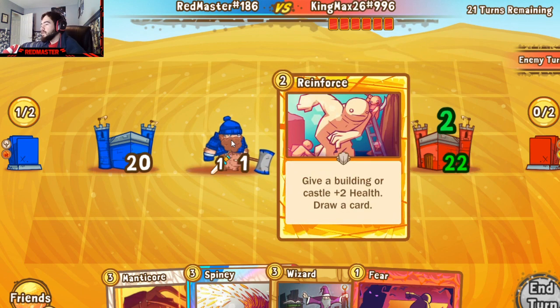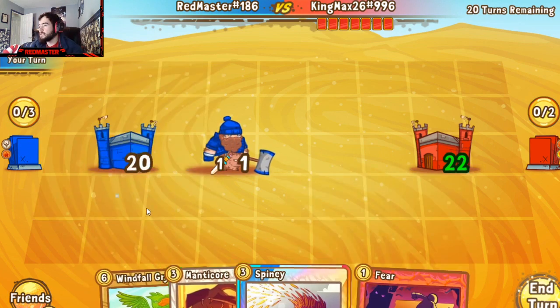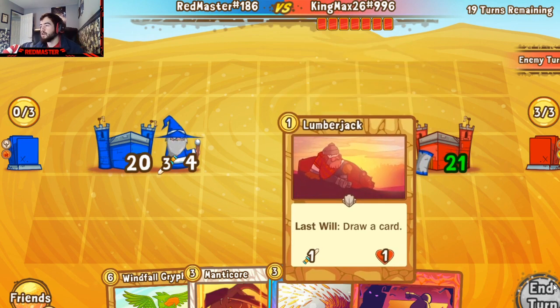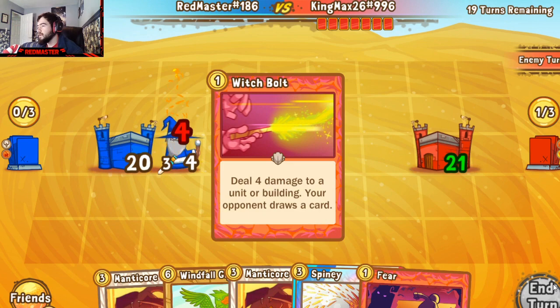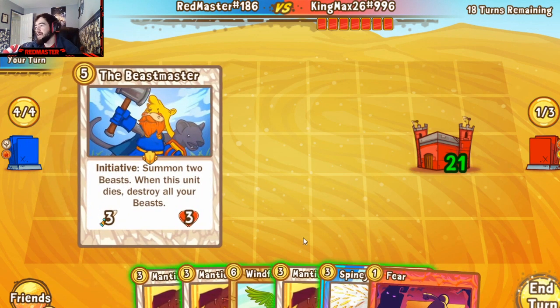So we could see some interesting things. Reinforce is not going to tell me a whole lot, to be completely honest, because, I mean, it's Reinforce. We'll chop 1 health down. Not going to do a whole lot again, but I'm just going to have to push and see. I think it's Last Will, if I'm going to be completely honest, but again, I'm not seeing any of the cards. Okay, Lumberjack doesn't really help, even though it is a Last Will card. Oh, that's disappointing. And there's my 3rd Manticore. Fantastic.